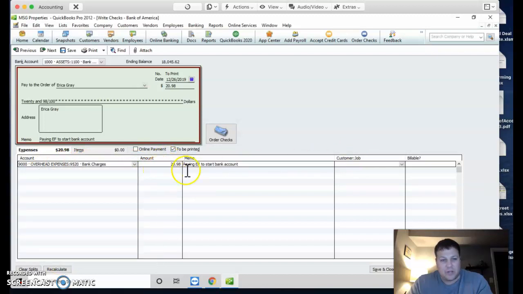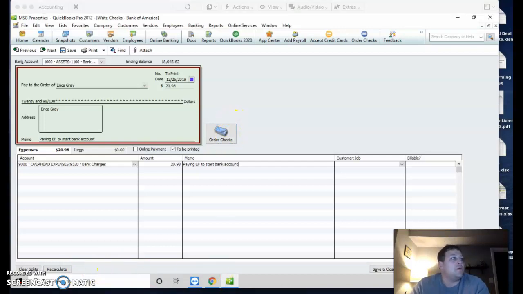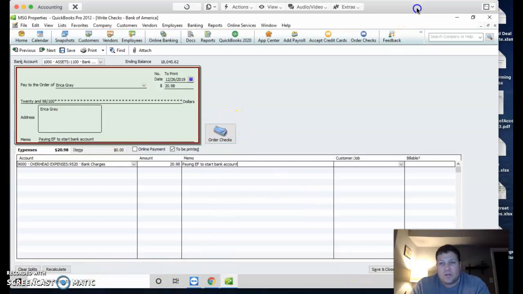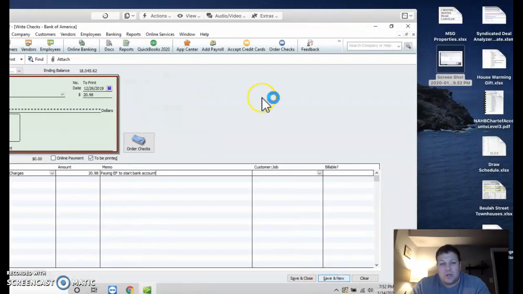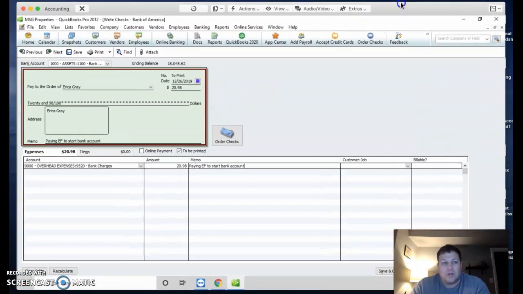Remember, this is going to be a total zeroed out transaction because we're going to hit the deposit side of the equation and then the check. Remember, this is just to set up my initial bank account. We're going to show you a little trick.